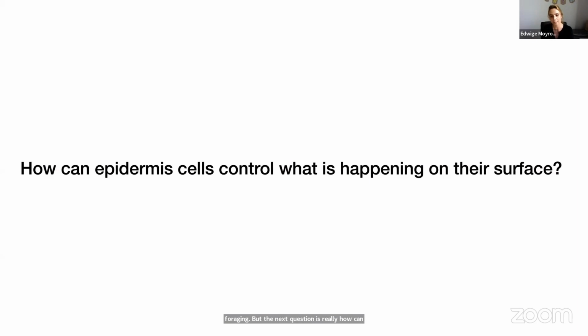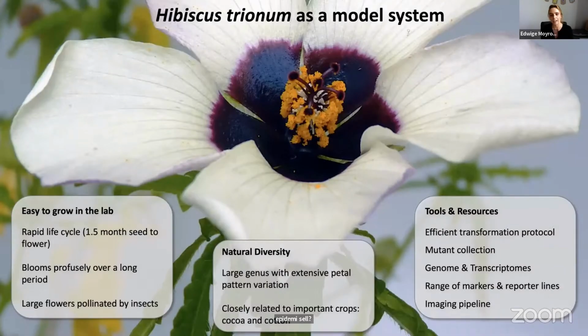And to try to answer this question, I started during my postdoc to develop a new model system. So this is a species of hibiscus, but it's not like the woody hibiscus you will find in parks or garden centers. It's really a weed. It's like the Arabidopsis of hibiscus. And it ticks all sorts of boxes of a good model system. It's very hard to kill. It grows easily. And we've now developed a range of resources and tools that facilitate experimentation.